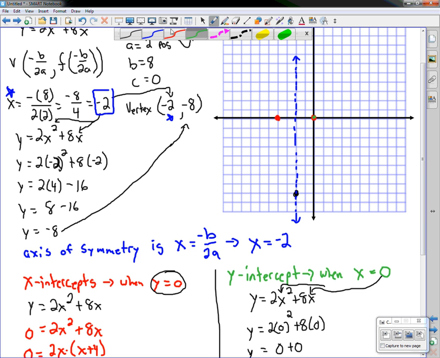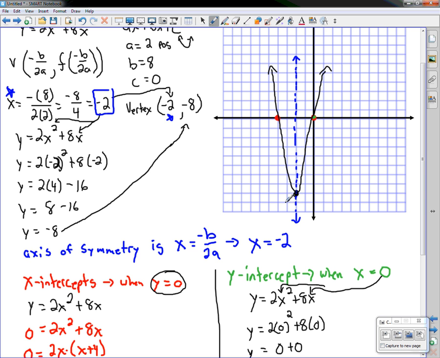Now we connect the dots to make your parabola. What the axis of symmetry does is you want to make sure you're staying about the same units apart. So you can see how we're about 2 units apart, and as it grows, it should grow apart at the same distance. That's what your axis of symmetry does.